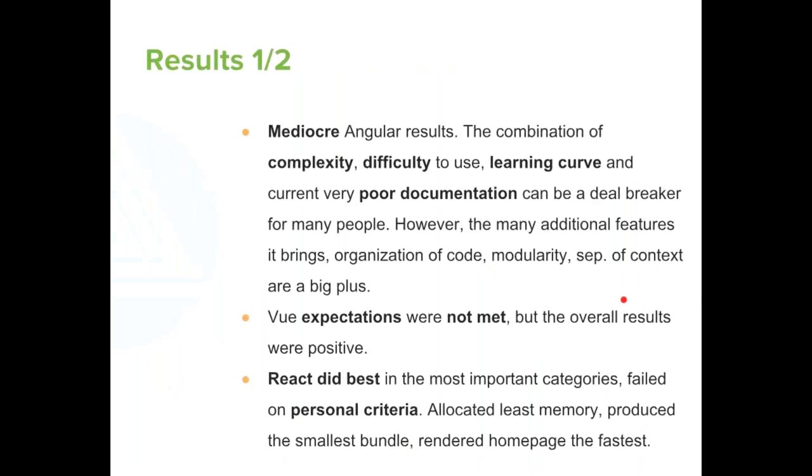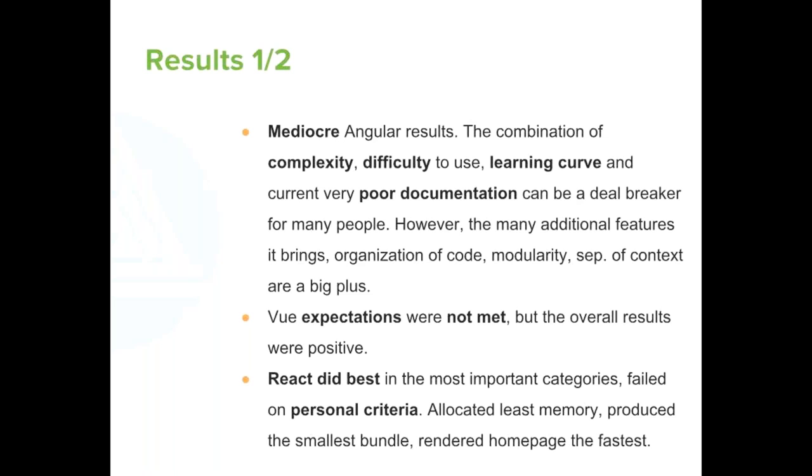So to sum up everything, I was pretty surprised by how mediocre Angular's results were. I was thinking that it would do better, but I noticed that the combination of the complexity of this framework, the difficulty of use, and also the very poor documentation that you have right now can be a deal breaker for many people. And I understand why the satisfaction surveys for Angular are just 50%, because it's really not easy to write with Angular.